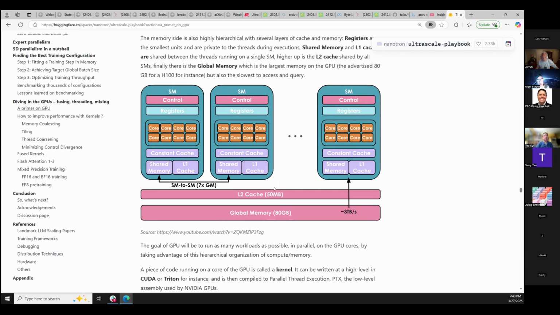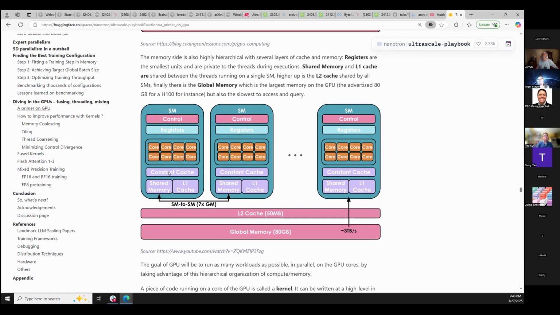I presume what they were saying is that this shared memory is physically distributed across the SMs, but that it can be addressed globally. So, in other words, this SM can ask for something that's physically located here, and it'll get it 7 times faster than if it was pulling the same thing from global memory. If you assume everything's in global memory, but then this first one pulls it in because it wants to do an addition, and now this one wants that same chunk of a tensor in order to do a multiplication, it would be 7 times faster for it to go grab it from streaming multiprocessor one than it would be to just reload it from global memory. I think that's what they're trying to say.